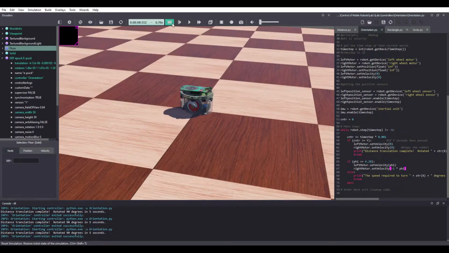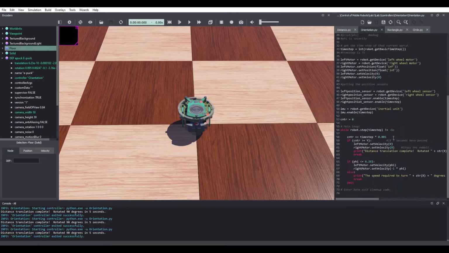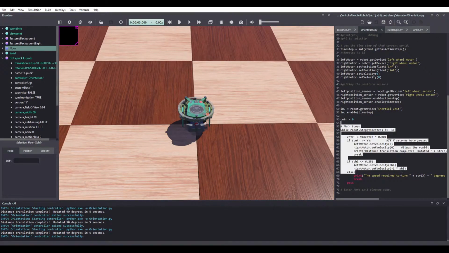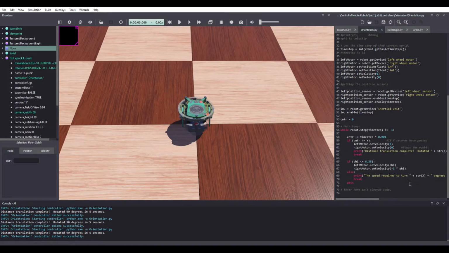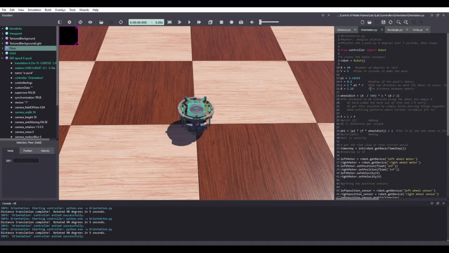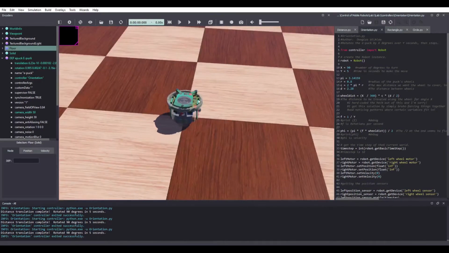Outstanding. Now, there is a way to do this with the IMU. I am 100% certain, but this used to be triple the length, where I was trying to use the IMU for everything, and it was a big mess. That's where I eventually just decided to go with the kinematics formula instead, and just go by how much distance the wheels should be turning in order to make a rotation on this scale.